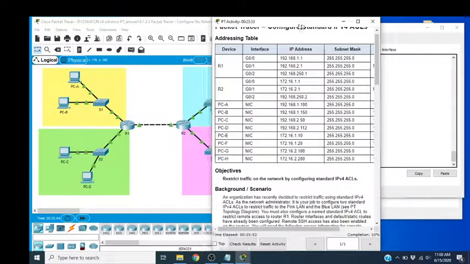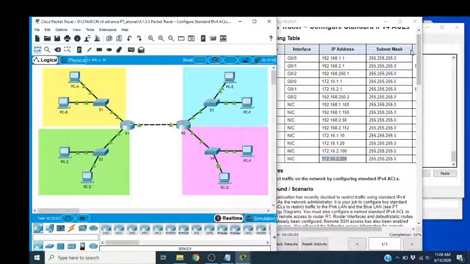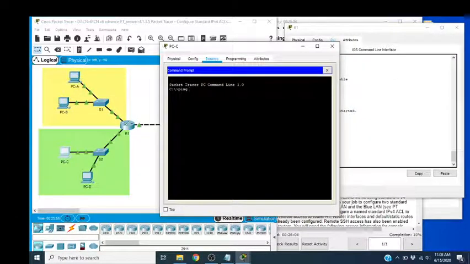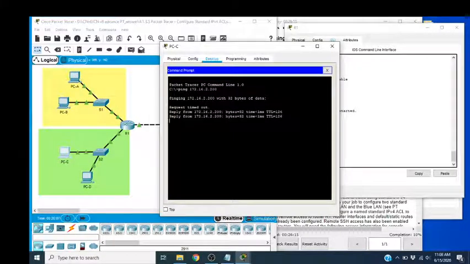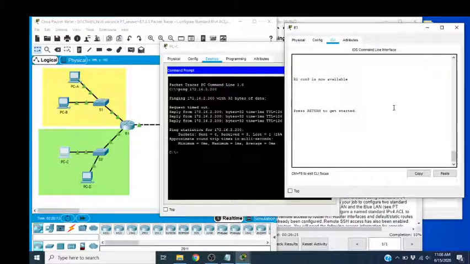Ping will be, let's take H172. Okay, so we are getting a reply. Right, so it doesn't tell you whether it is correct or not yet.